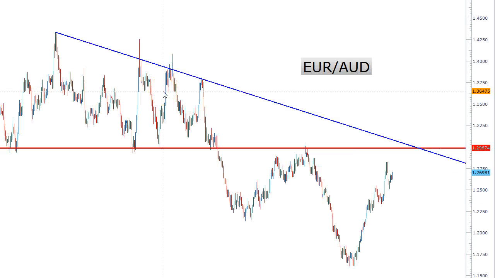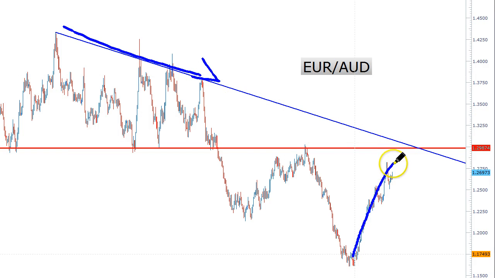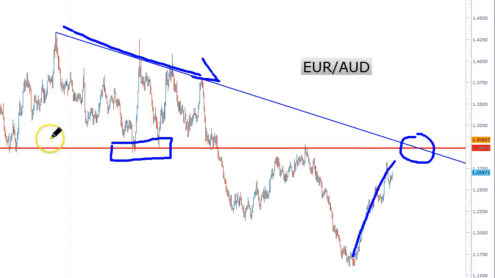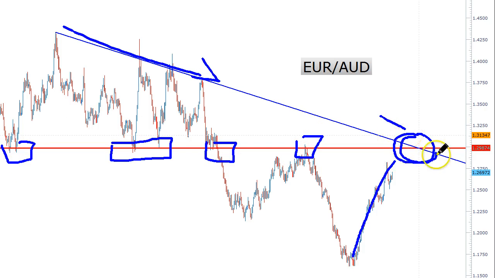Okay, and the last pair I wanted to touch on real quick, as I was talking about looking at other pairs, was the Euro AUD. With the Euro AUD, we can see obviously this downward trend line that I talked about for so long, and where price rallied up, and I really thought that it was going to come back and test right here, where the horizontal level here, and here, and here, and here meets the trend line. I thought, wow, this is going to be a great magnet for price.